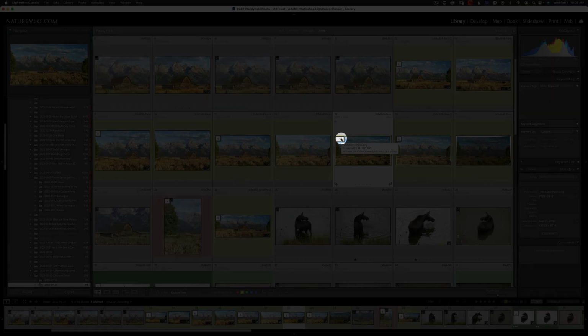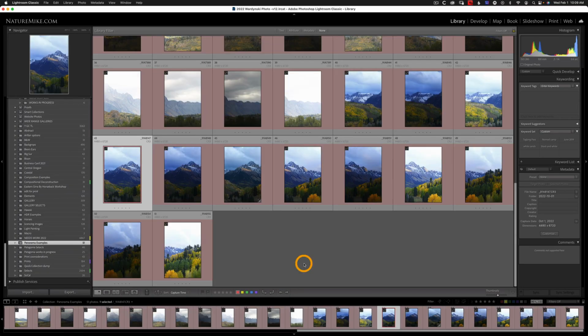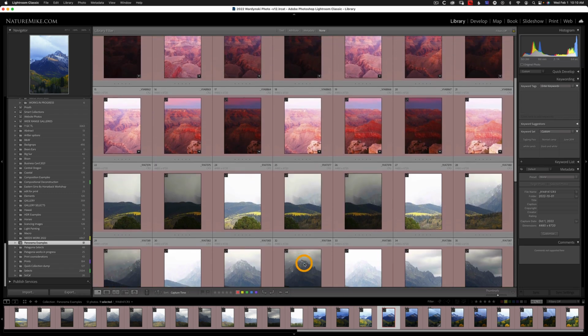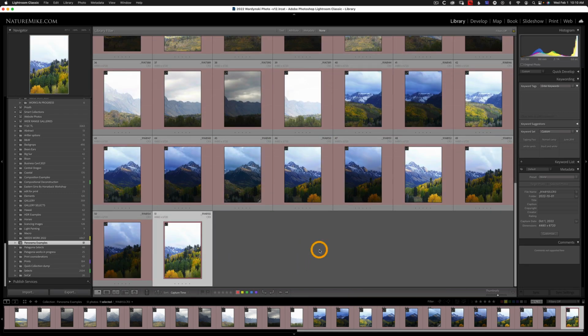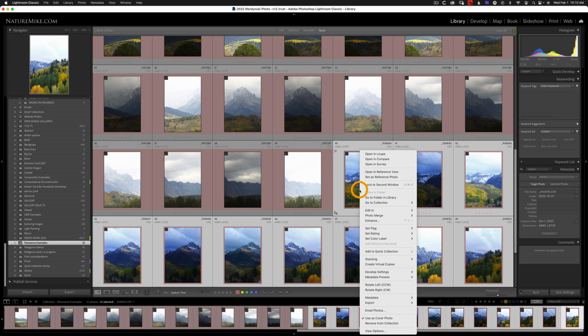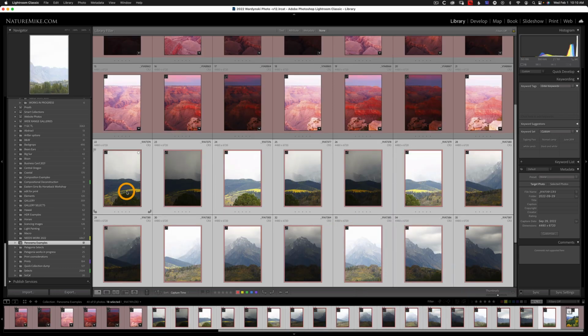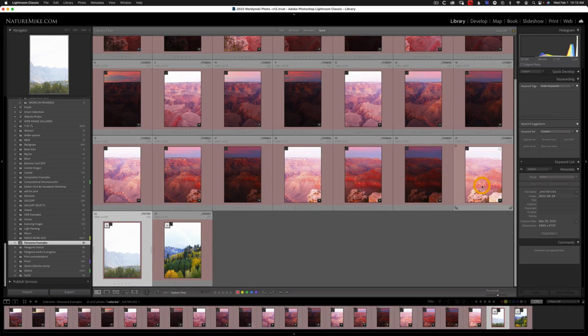But what if you want to batch process HDR panos? Well, that's pretty simple too. So in this collection, I have a series of three separate HDR panoramas. So I'm gonna go ahead and click on the last image in the scene, and I will shift click onto the first one, which is this one right here. And I'll control click on a Mac or right click on a PC and go to stacking, just like we did before. I'll do the same on this series. And lastly, on this top one.